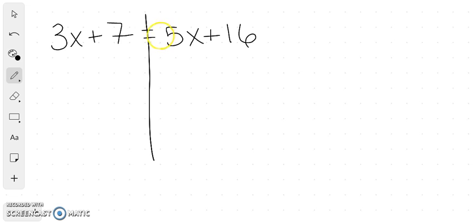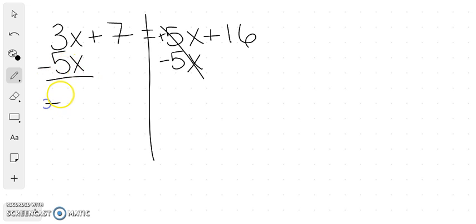Since this is a positive 5x, we're going to have to move that over to the other side by subtraction. Minus it to get it to go away to 0. We want the 5 and the x to go away. And when we do this, we put it under the 3x because the 3x is its like term. We can't put it under the 7 because they can't combine together. So now we can do 3x minus 5x, which is negative 2x. And we just bring everything else down that we have. We have positive 7, positive 16, and now we're down to our two-step equation.